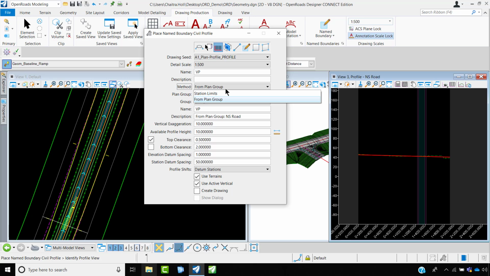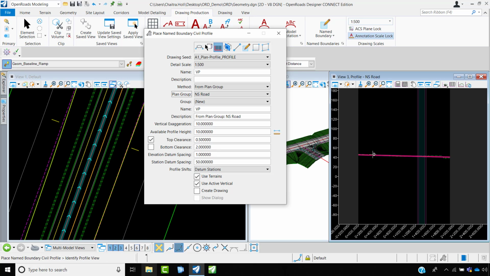Now under this method, you could either choose the length of the pages in creating the viewports, the boundaries, or based on whatever profile length has been given. So only that length of the vertical profile should be seen below that plan. You could choose this from plan group. Then you could select this NS row, the plan we had created earlier, and based on that you could tick the active vertical, the finalized vertical to which the levels will be assigned. Bottom clearance, how much is that?